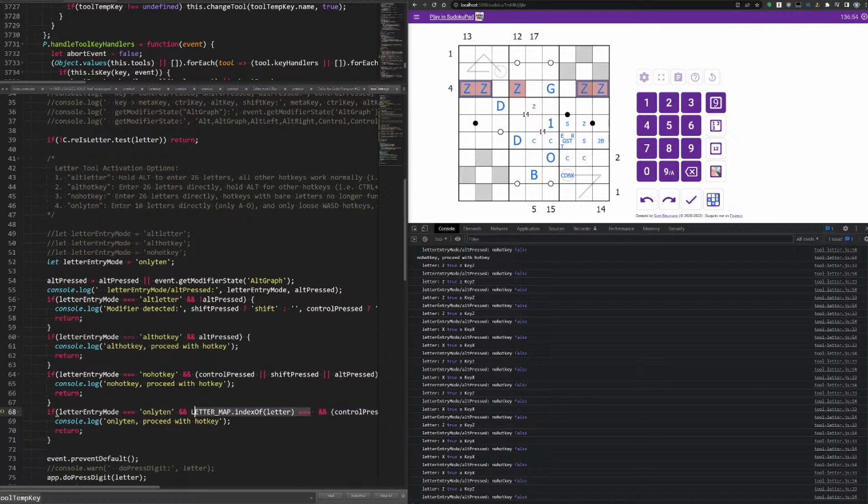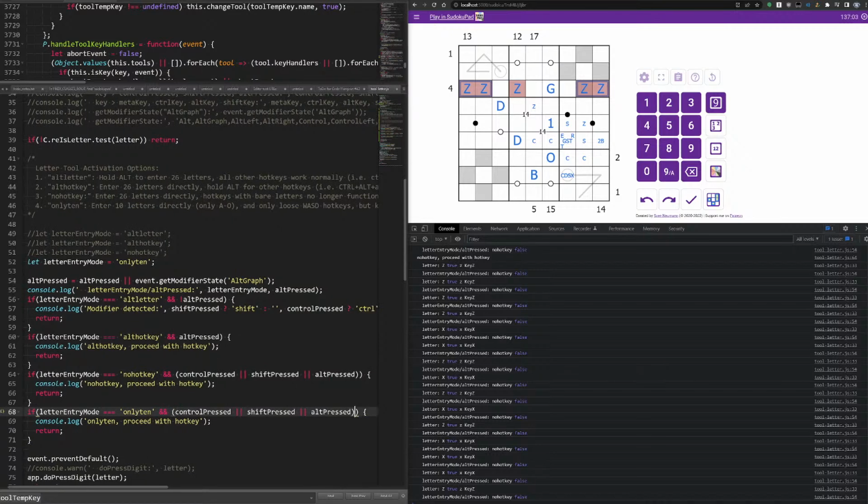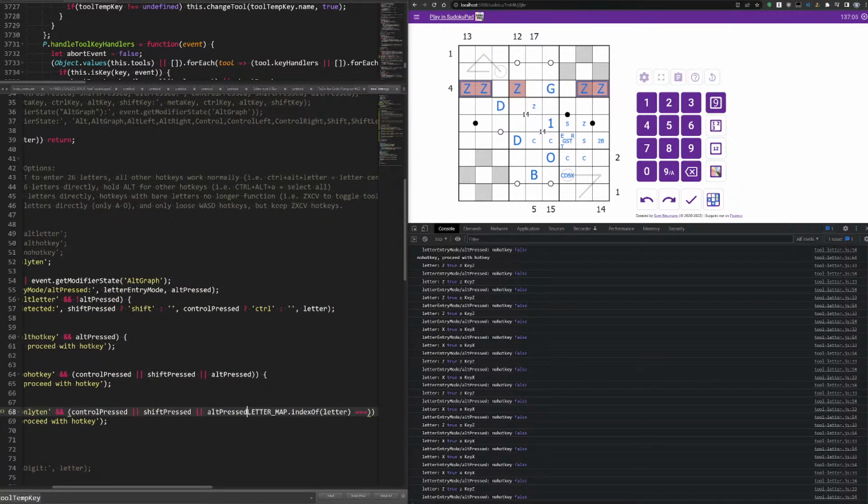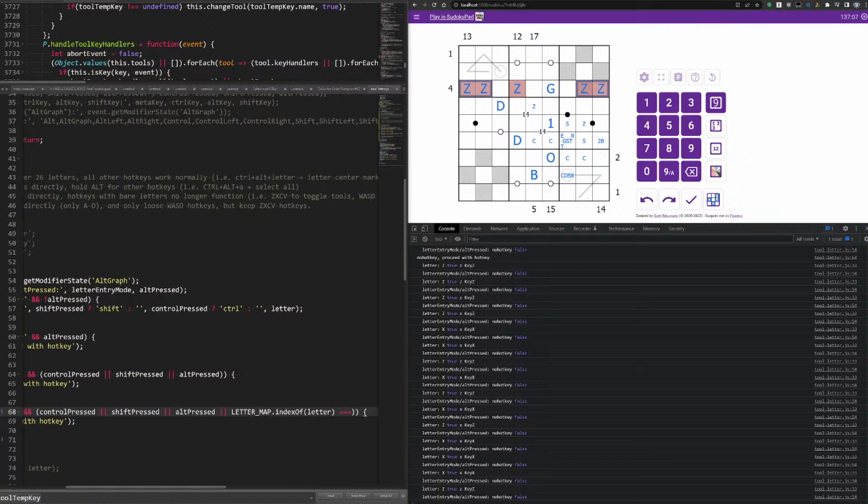Yes. It's either a modifier key. So modifier key should always work. But it's also okay for this to be without a modifier key, not in this list, right?